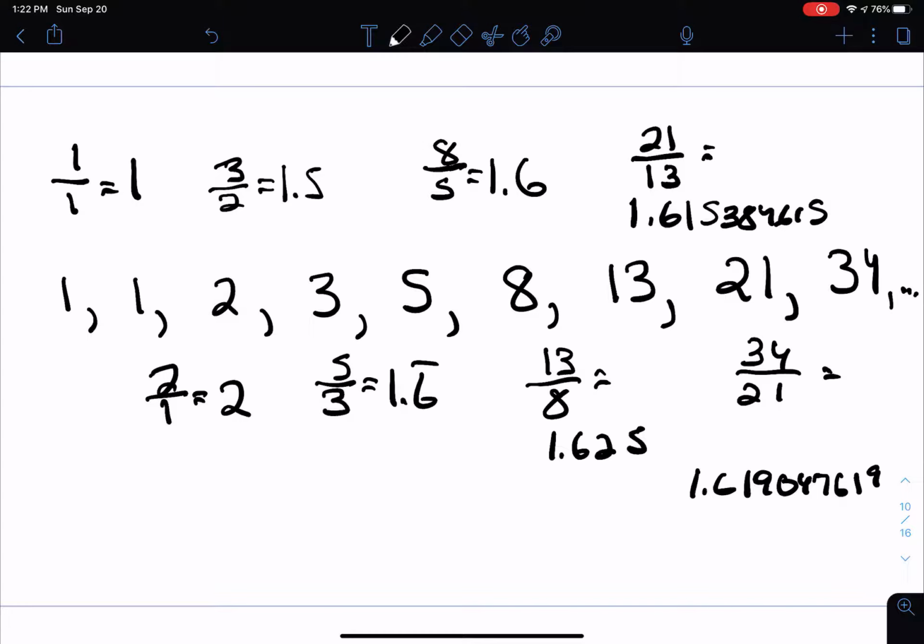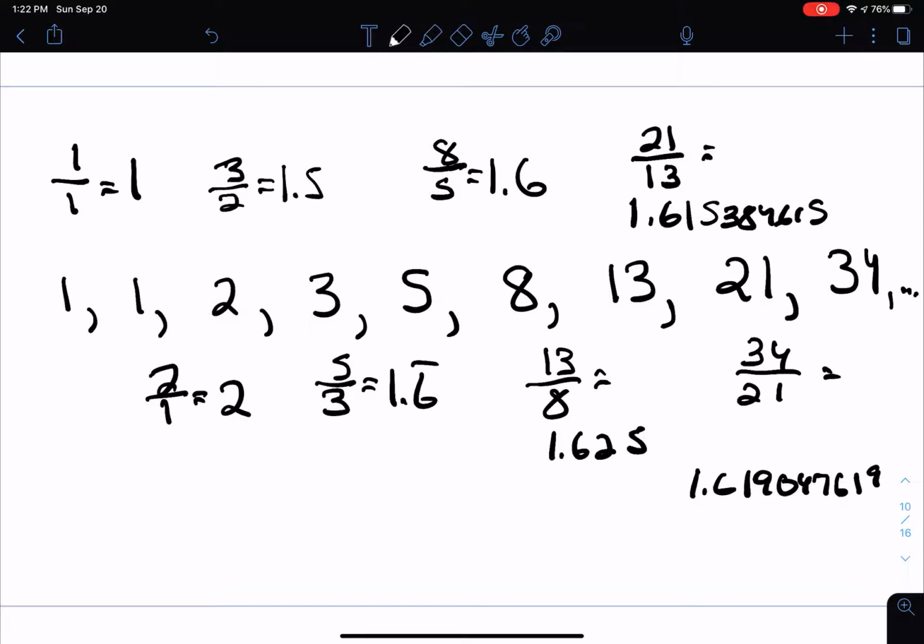But you might notice that I alternated top and bottom. The top numbers get bigger: they go from 1 to 1.5 to 1.6 to 1.615. And the bottom numbers start with 2 and get smaller: 2, 1.6 repeating, 1.625, 1.619047, etc. So as you go along, the ratios are going in different directions.